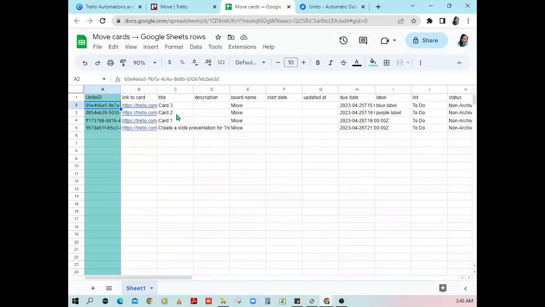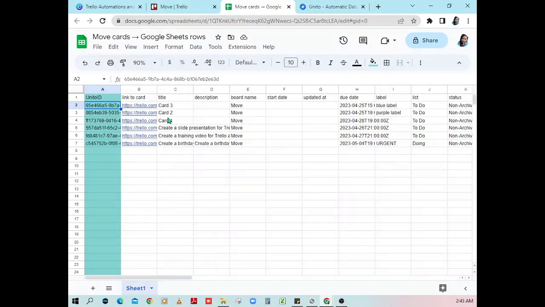Okay. So as you can see, it's updating. It's getting all the information of my board. There you go. As stated earlier, this Google Sheet is synchronized to our board, which means that if there are any changes made on our board, it will reflect here.